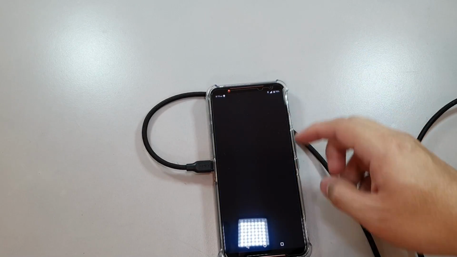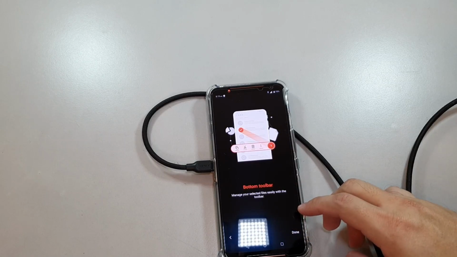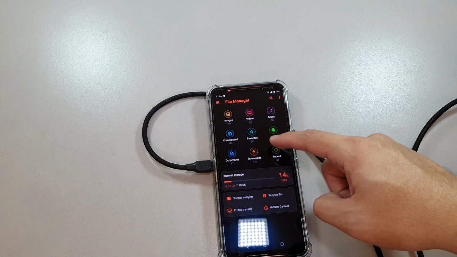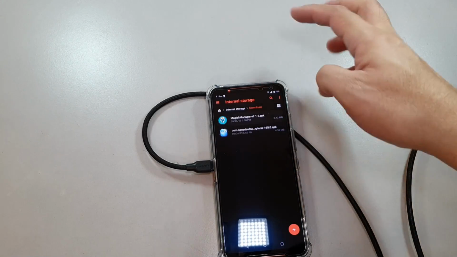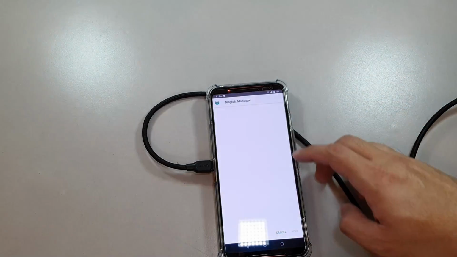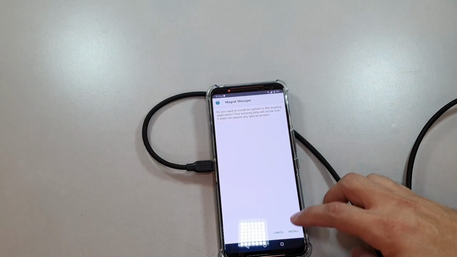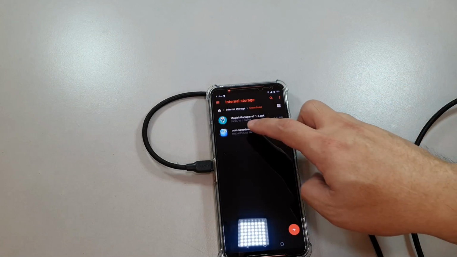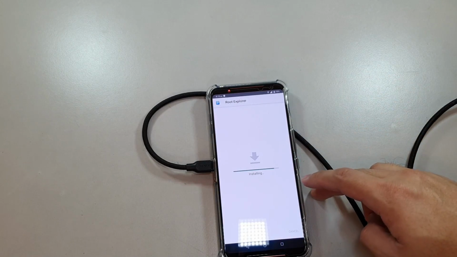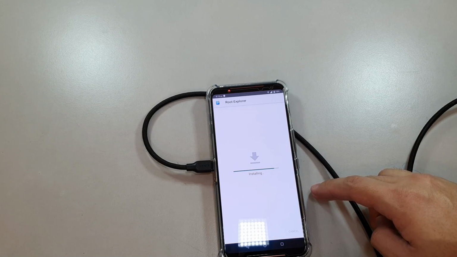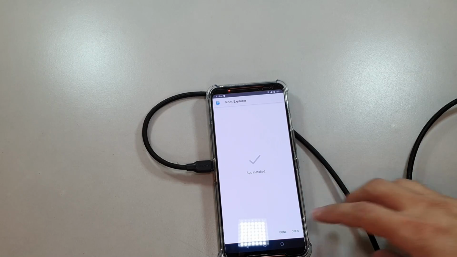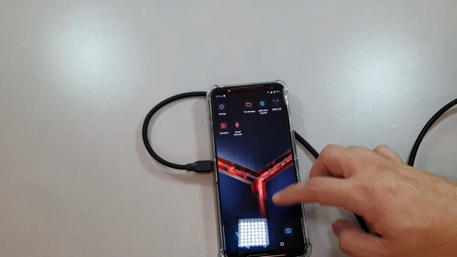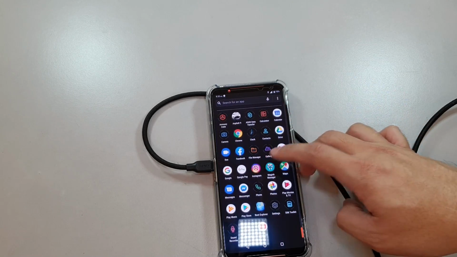Then go to your file manager and usually just copy it to download, so I'm not going to be looking for it anywhere else. Install the Magisk Manager. Done. And install the Root Explorer. And done. Next step you do is open up Magisk Manager.